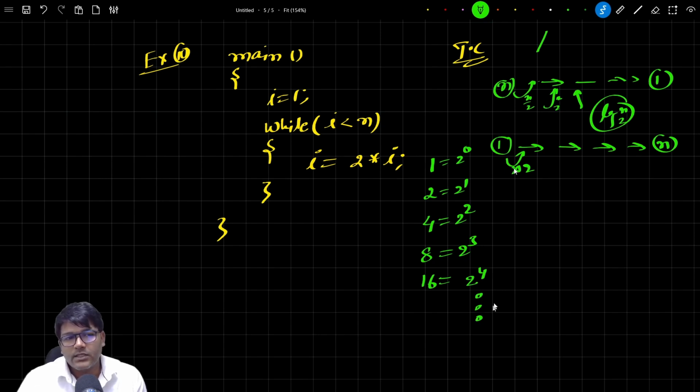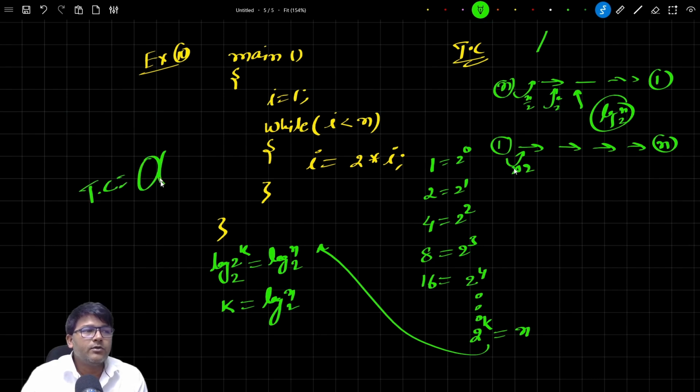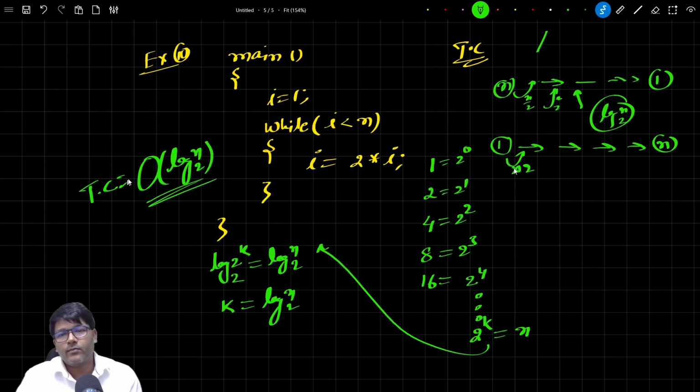Let's say 2 to the power k times we are going to execute, then it will reach n, and then only this condition is going to break. So 2 to the power k equal to n. If we apply log on both sides, log 2 to the power k base 2 equal to log n base 2, this will become k equal to log n base 2. So the time complexity is big O of log n base 2, right?